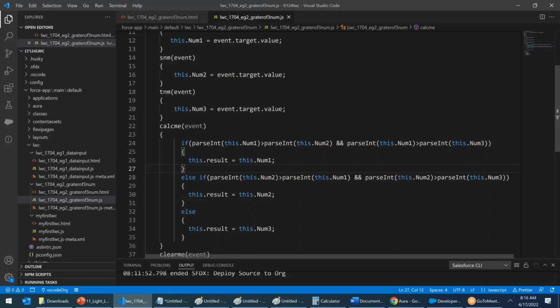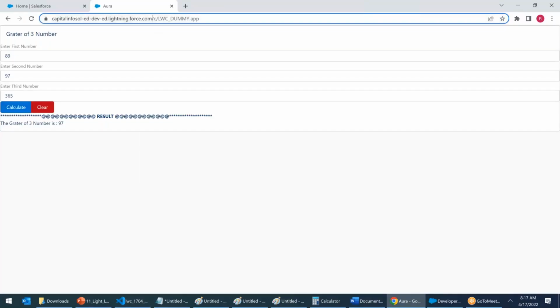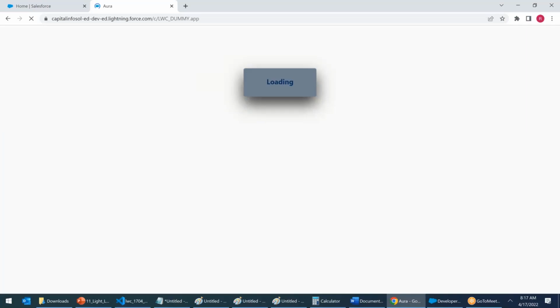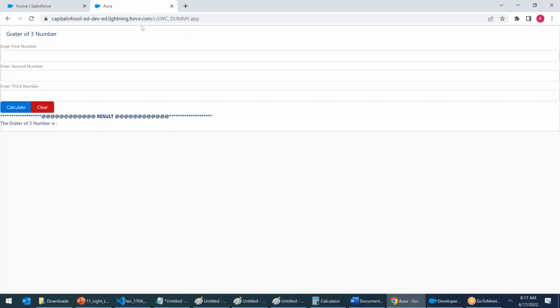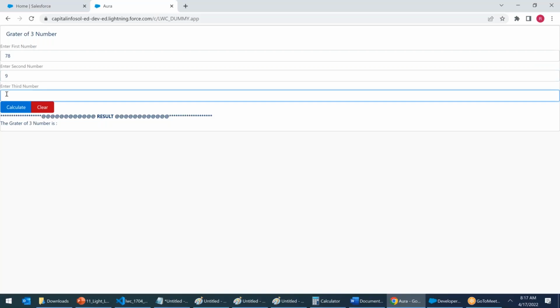Right? Now Control Shift P, deploy to the source org. It's deployed. Perfect. Now you go ahead and refresh. This time it will work properly, unless I made any spelling mistake anywhere. 78, 9, 378.